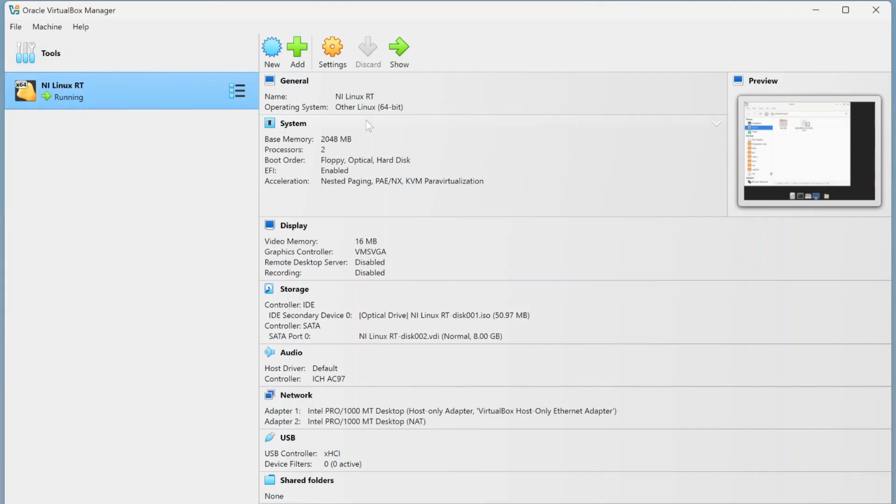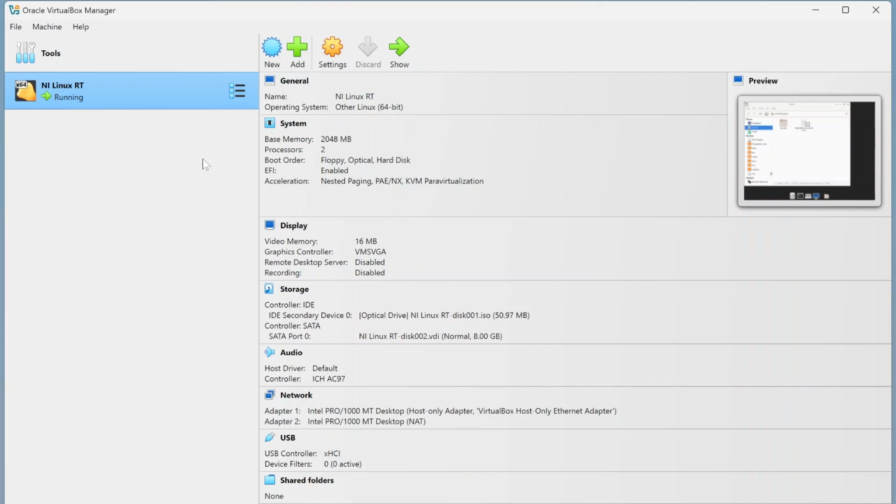But yeah, I just wanted to do a real quick walkthrough with just some of these settings that I've set for setting up this specific VirtualBox image. And then I'll show you kind of what you can do with this and talk a little bit about why you might want to do this.